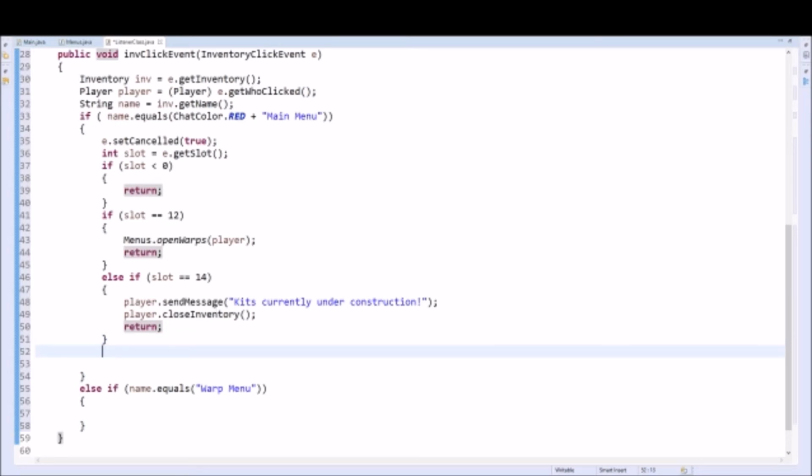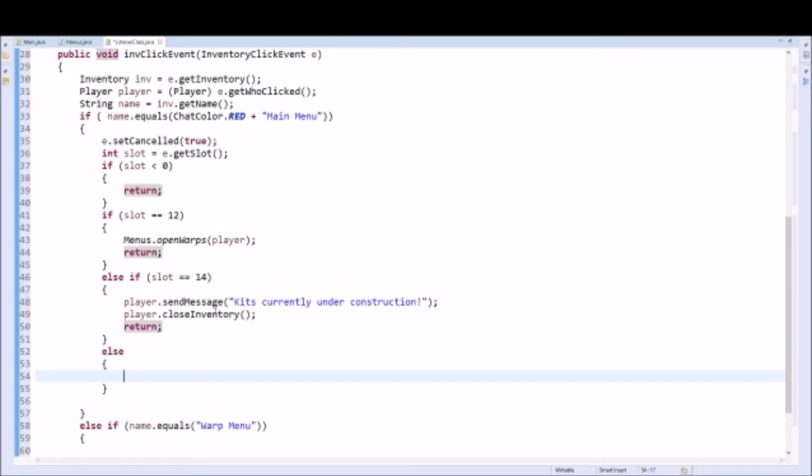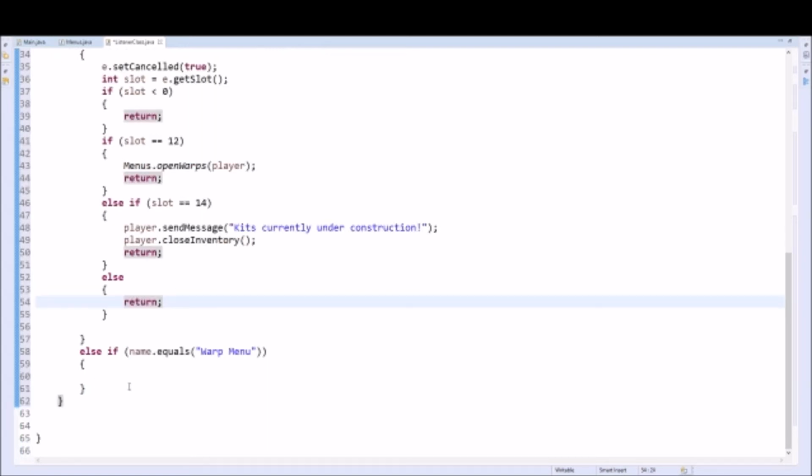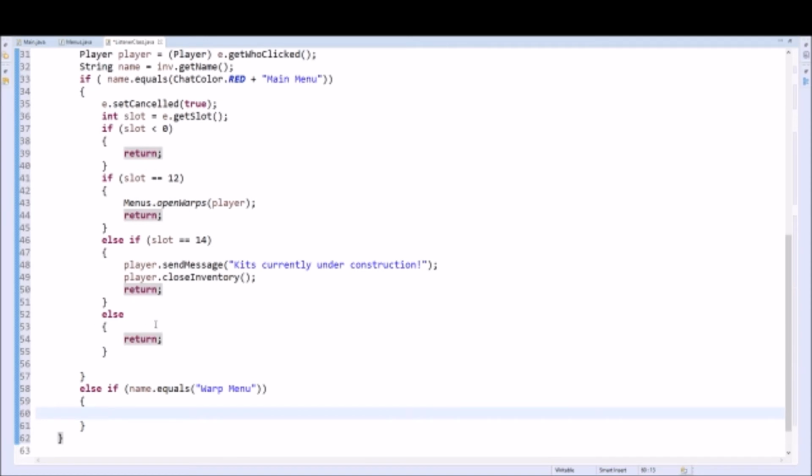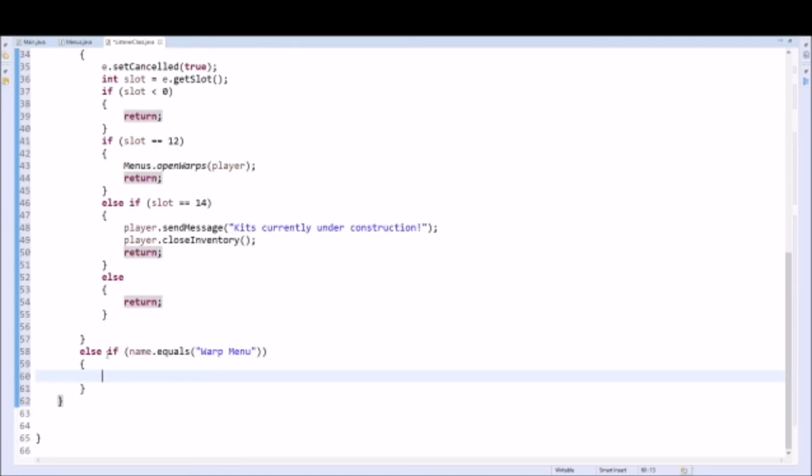And then else, so if it's not one of those slots, return. This is important with the voids to return things, so it doesn't go on and do extra code that it's not supposed to do. It's good to get in the habit of that, even if you know how your code flows, because understanding the flow of code is important when you get into multiple indents and things. You need to make sure you're understanding where your code is going.